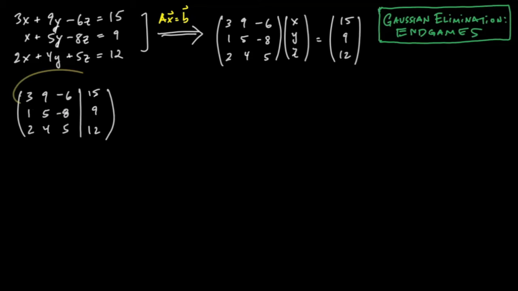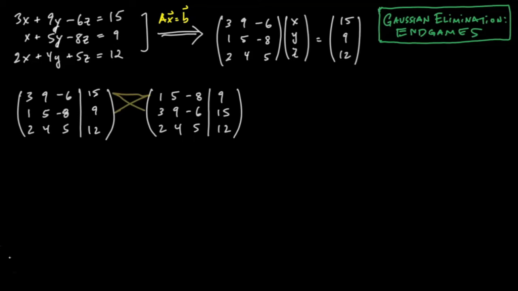Anyway, let's carry it out on this particular augmented matrix as a quick reminder of what the three row operations are and how we typically deploy them. So the first thing we would like to do in Gaussian elimination is to get a 1 up in this top left corner. We can do that here by using the first of our three row operations, which is to swap two rows. Namely, let's swap rows 1 and 2. And I'll put a little chicken scratch here to remind myself of what I did. Okay, so that's the first of the three row operations.